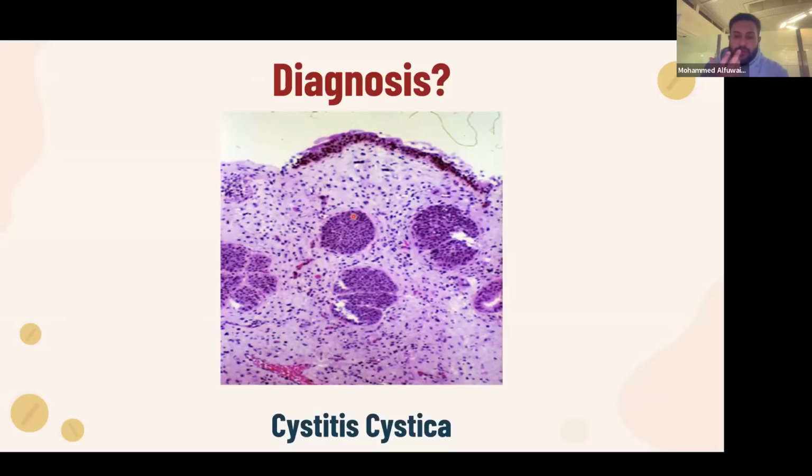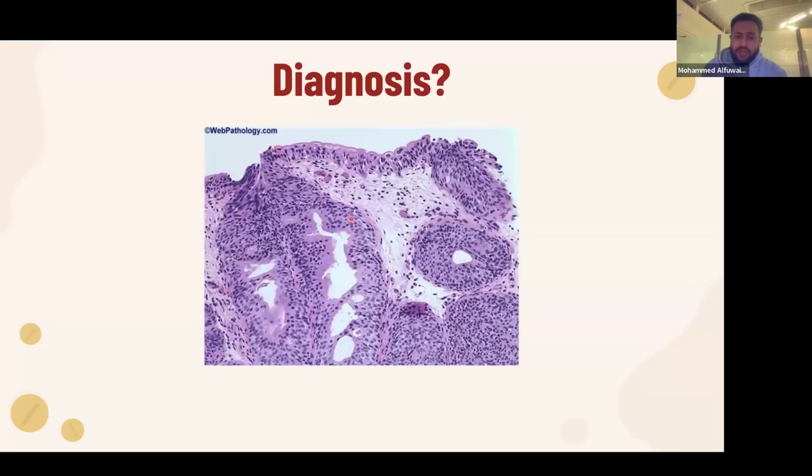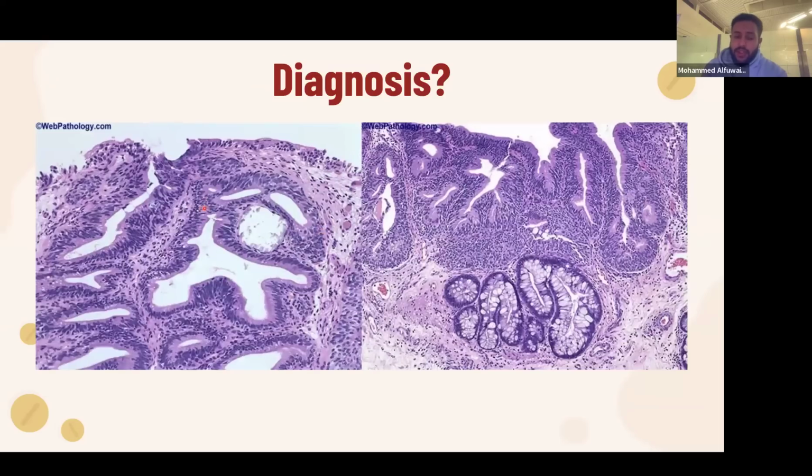That formed because of long-standing inflammation. This is also called chronic pelvic pain syndrome. I don't know if that was mentioned, but that's a fun fact. And the histological feature of early stages of it is von Brunn nests. That's it. Later on, it forms glands and so on. So it then forms glandularis, as you can see, chronic cystitis cystica with glands. You can clearly tell glands are forming here. That's all you need to know about cystitis cystica.